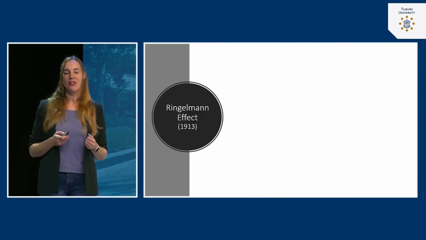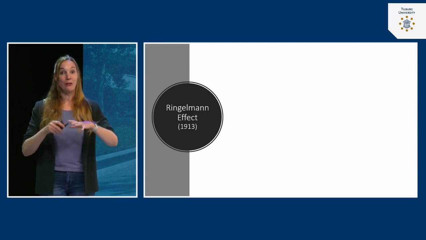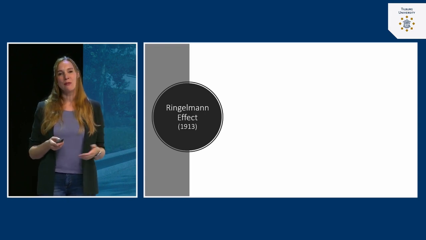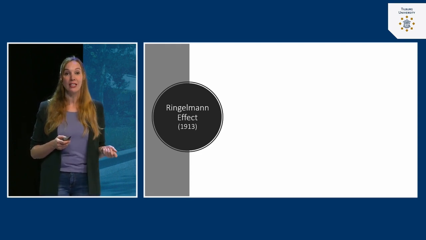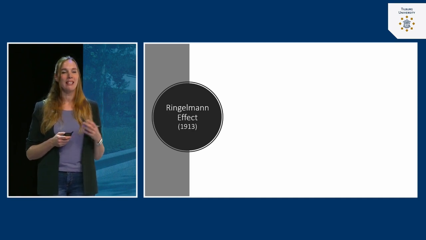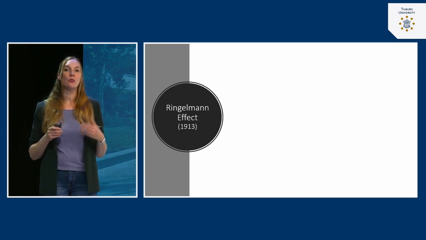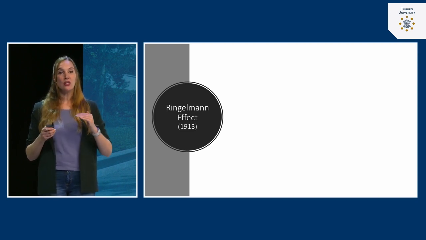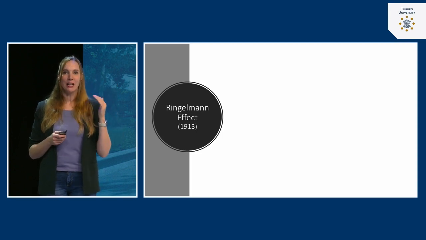So no, it's not the case that we always perform better the moment that we are in groups and we have to work together. And this was demonstrated already in 1930 by a French agricultural engineer, so not a psychologist, an agricultural engineer, Maximilian Ringelmann. And he showed that the productivity of groups is often reduced when the size of the group increases. And he demonstrated this in a very, very clever way.